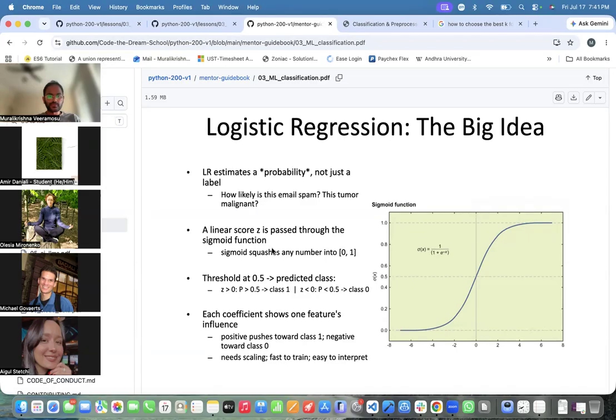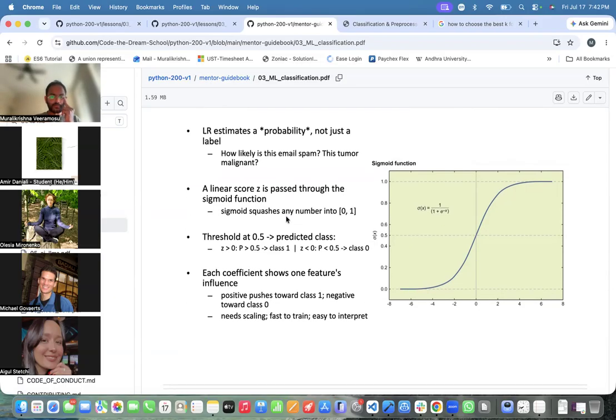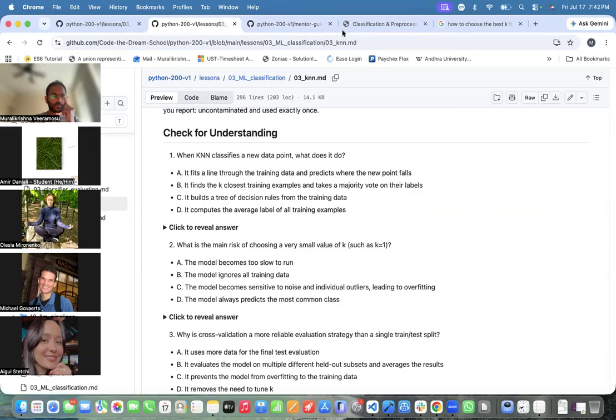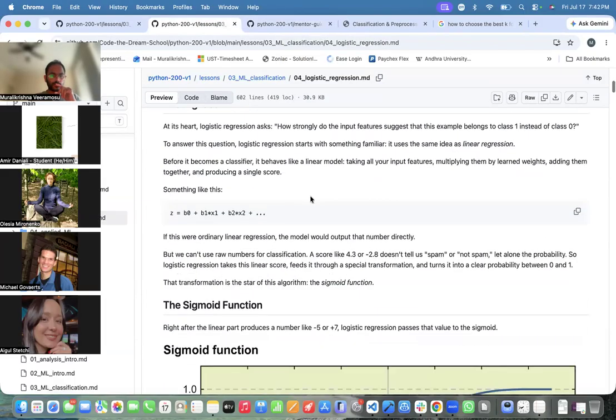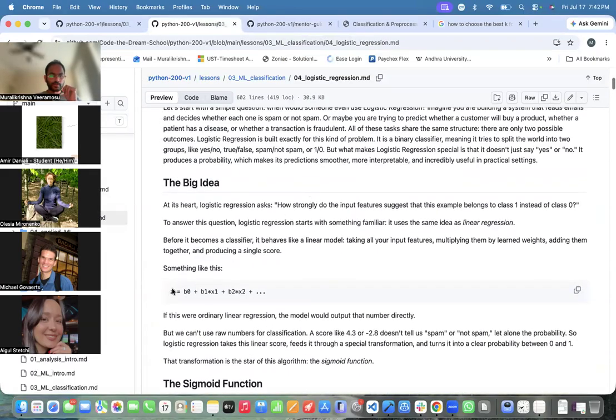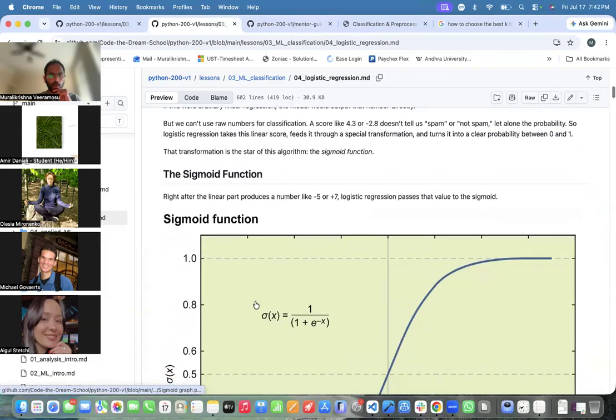So that is how to visualize the logistic regression, right? If you see here, the formula is the same: W x plus B, B0 plus B1 into feature 1 plus B2 into feature 2.